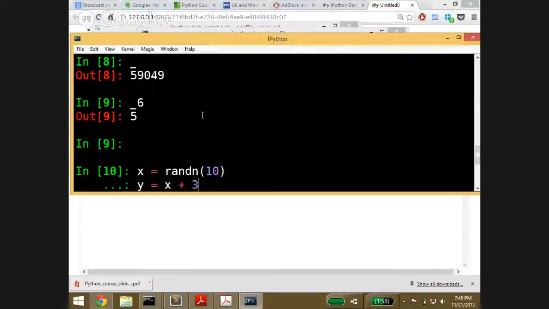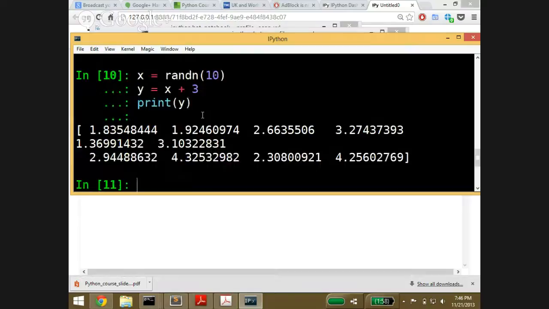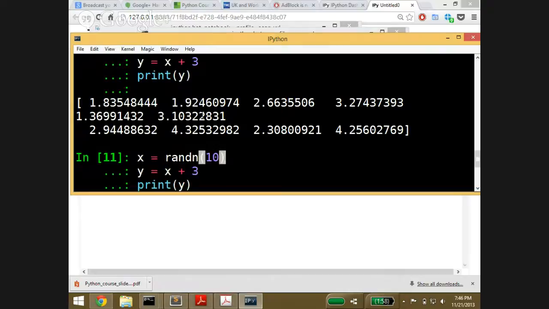So basically, I have 3 commands now, but none of them have run yet, and it won't run until I get to the end, and then I press enter twice. But by itself, it doesn't look very useful, but the usefulness of this is that I can actually use it.